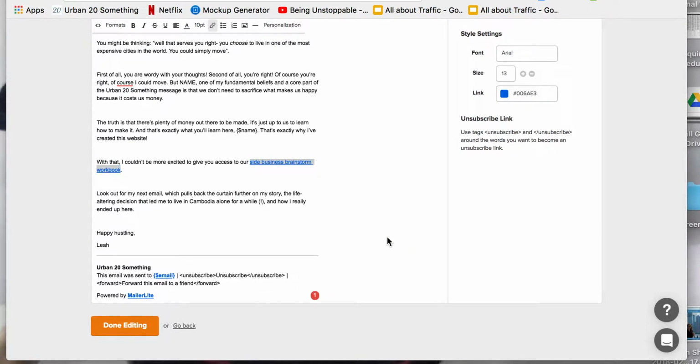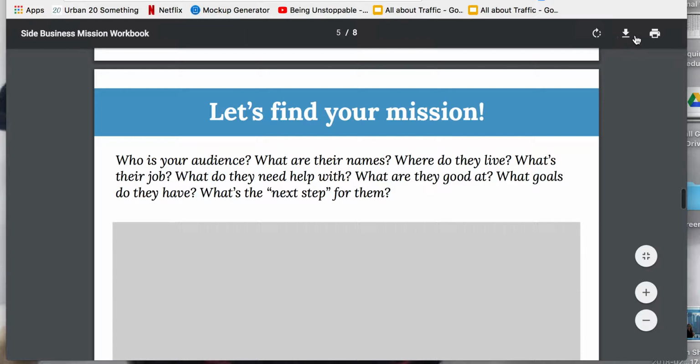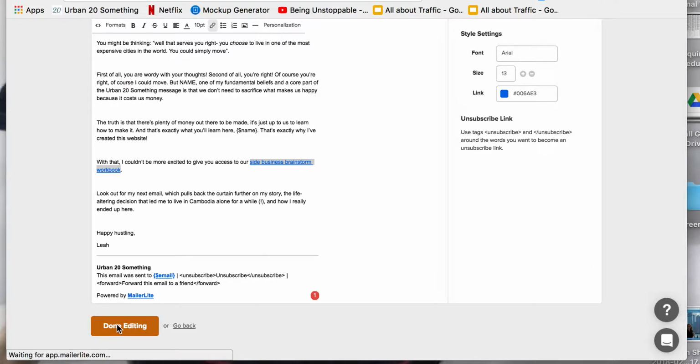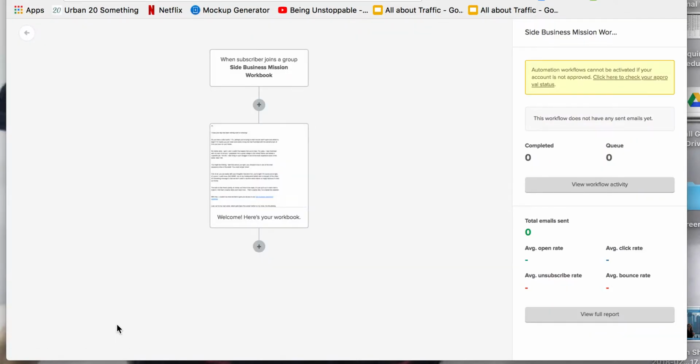And so now whenever someone signs up and enters this group, they'll automatically get this email which has the URL to their free opt-in. And when they open it, they'll be brought to it in a new page here, and they can click this to download it and save it on their computer if that's what they want to do. So that's really all there is to it, and there you have your full system. In the next module, we'll go over all the different ways people can get on this list to begin with, but that is the loop that you want to deal with to get your subscribers.